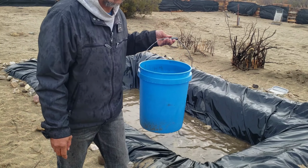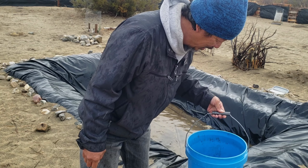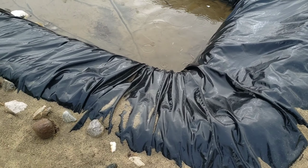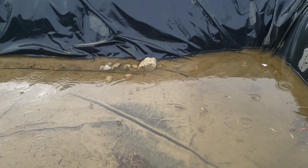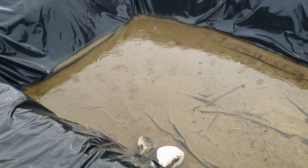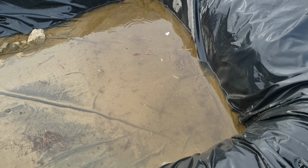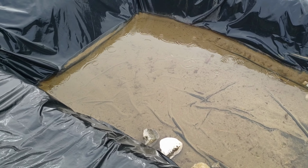So let's go ahead and put this back and collect more rainwater. Awesome. Here it is. Look at that. Nice. Never had so much rainwater in there ever since I built it a year ago. Wow. That's good.